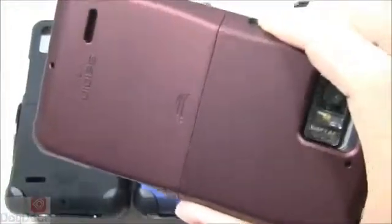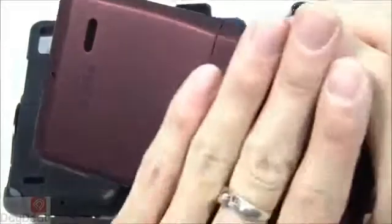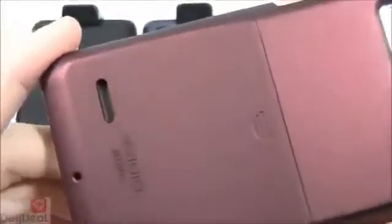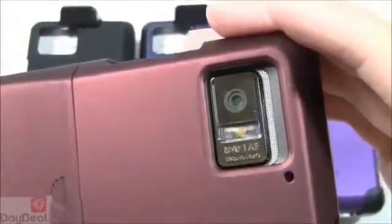On other cases, like silicone skins, for example, if they don't have that guard on there, if you wipe with your fingers like that, you actually add more dust to the cover in question. So I just want to mention that. Opening for the rear speaker, camera lens and LED flash.